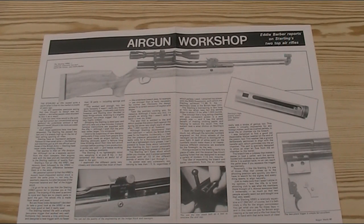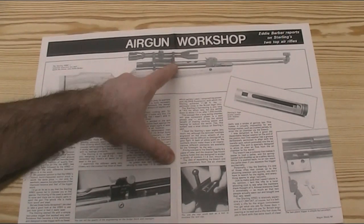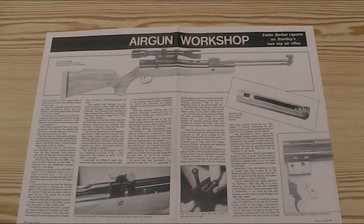It does have its disadvantages though. It makes the gun inherently more complicated, and like with most bolt action guns you need a separate receiver tube for the bolt to run in. There isn't room to incorporate one in line with the main spring in the main cylinder, so it has to be above it, and because of that it adds weight — with the Stirling rifles weighing around 8.5 pounds or 3.85 kilograms.